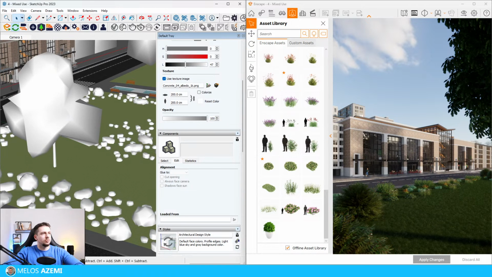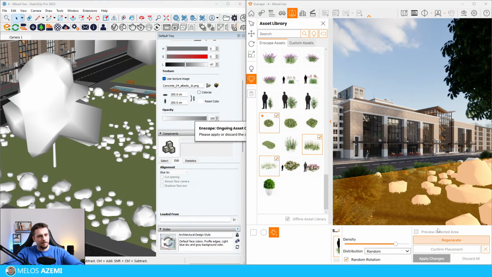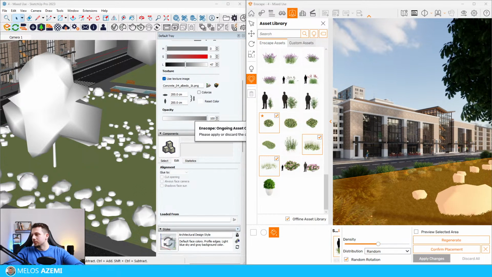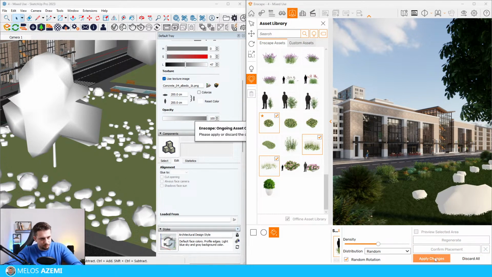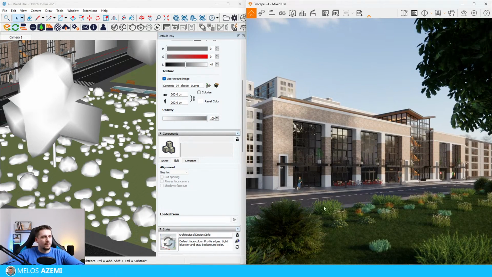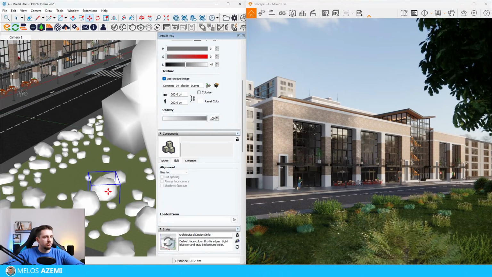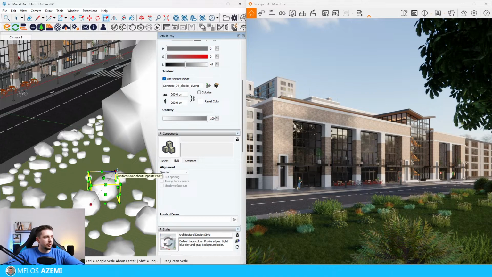Let me go back to the multi-asset placement and let me try to use this here once again. Maybe the density a bit lower this time, but now we click confirm placement. And what I would do is I would probably use this a bit closer, make it a bit larger.